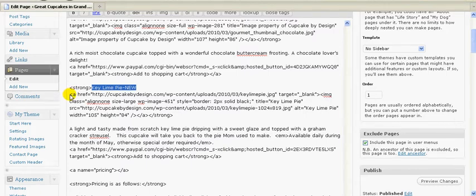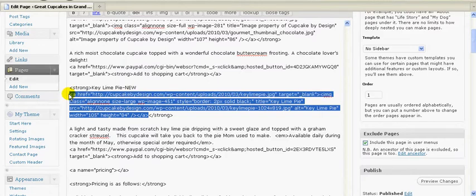At this point, everything between here and the end of this A bracket, this bracket right after the letter A. See that little bracket there? I want to take my cursor and include that bracket and highlight everything you see there. So it starts with a little bracket and has the letter A and then the href. But I want to start with the bracket A, and I want to end with the slash mark A bracket. That basically means it's opening it and it's closing it. That's a simple way of saying it.